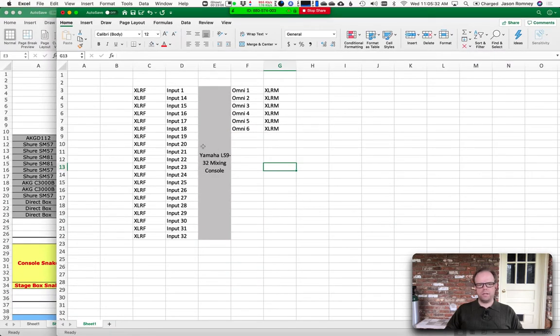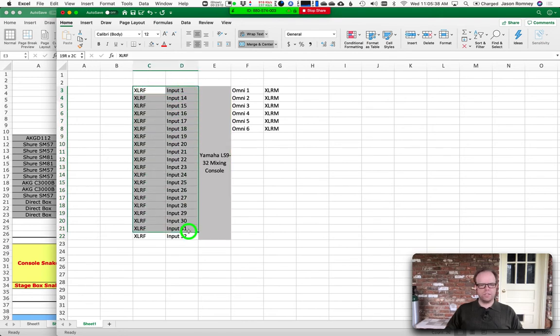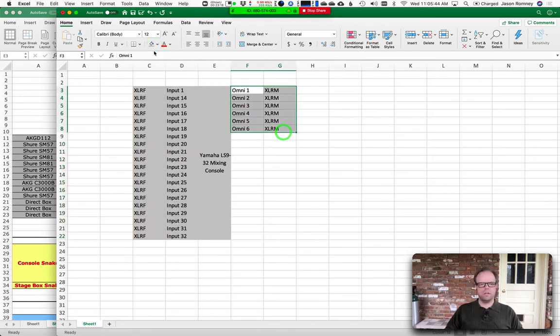And you want not only the equipment itself to be gray, but you want all of the parts of it to be gray, which means the connectors and labels that are part of that piece of equipment should also be filled in that same color, because they are physically part of it. These XLR connectors are bolted to the mixing console. They cannot be separated without taking it apart and using tools, okay? So it's all part of one thing.